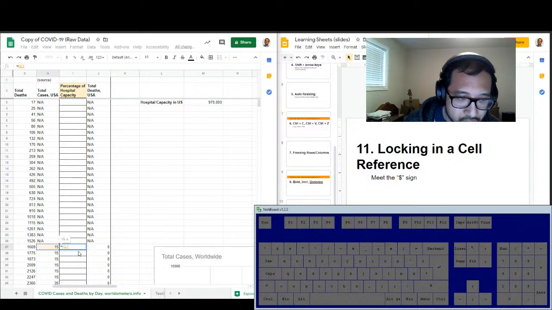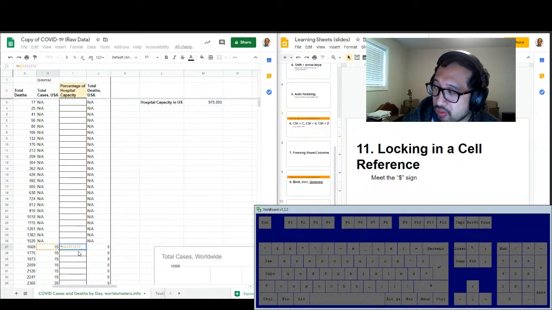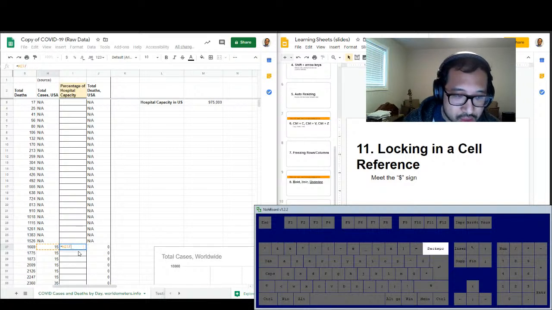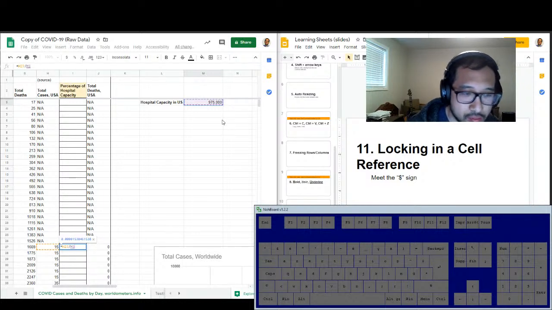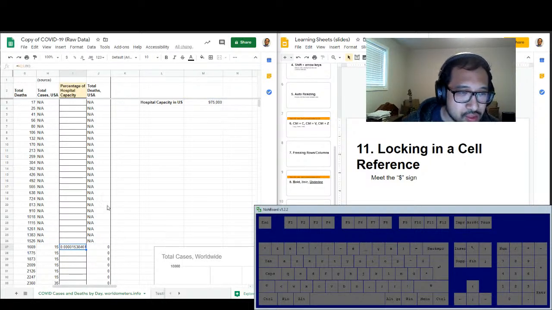And then for the divide sign, you click this little dash here. Make sure you click the dash down here at the bottom of the screen instead of the backslash at the top. So we're going to do H27 divided by this one right here, which is M3. And when we hit enter, you'll see we have a very small percentage. You actually don't need to multiply by 100. Actually, there's a couple formatting options here. You can actually just click format as percent right here, and that will format that as a percent. And you'll see it's a very small number.